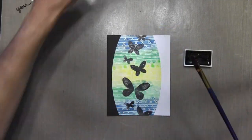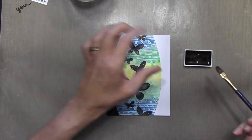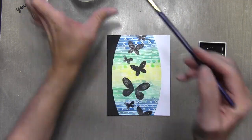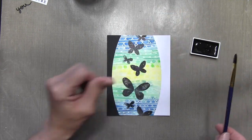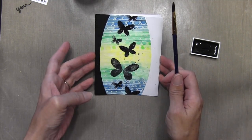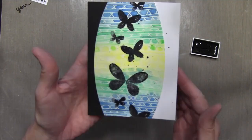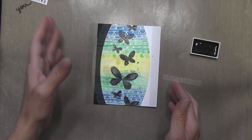Alright, so once I get that put into place, I'm going to use the black watercolor from this set. Sometimes I do dots with some Distress Black Soot or whatever, and they kind of fade, but this black actually gives you a solid black spray, and it's awesome. It just stays solid black. So I'm going to be really careful. I'm just going to tap it two times because I just want a little bit of a splatter, and I also wanted a little bit to get on the white. I didn't just want it to be on the watercolor panel. But anyway, from now on I think I'm going to be using this Gansai Tambi black to do my paint splatters.